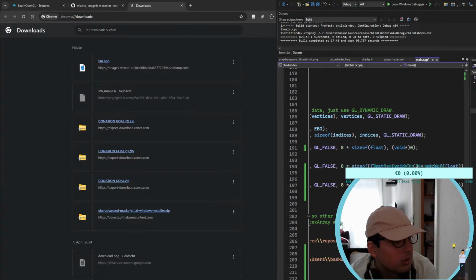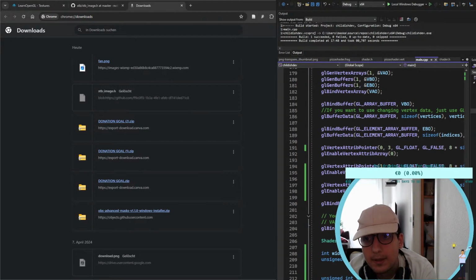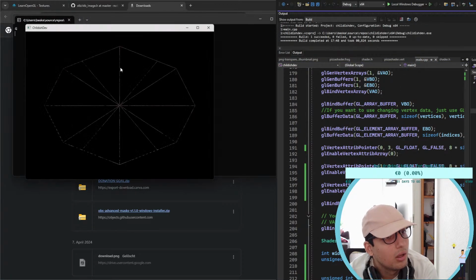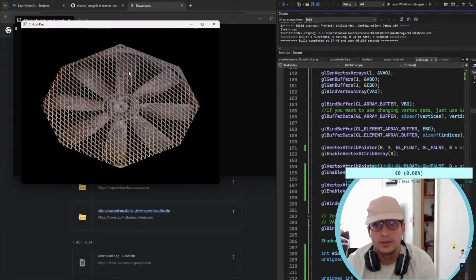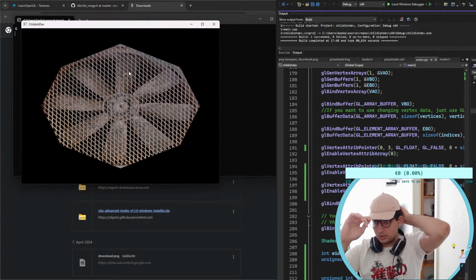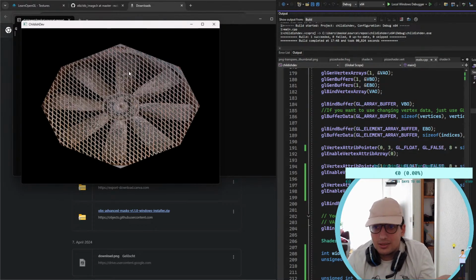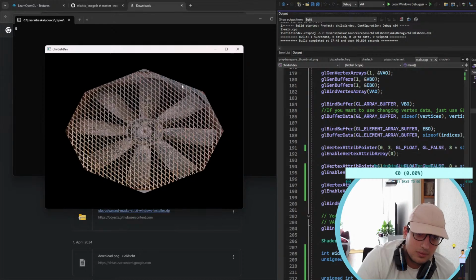So yes, the fan is ready. It looks fine. We have displayed our textures.